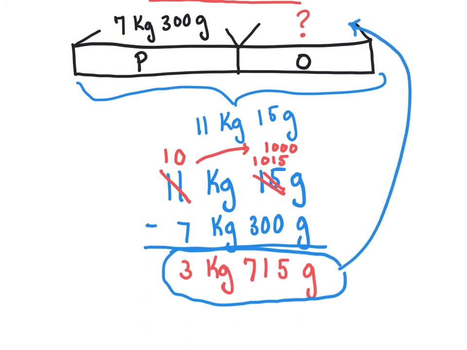And that is basically how much the onions weigh. So the trickiest part here was remembering that you have to give 1,000 to the grams section. Because we're going to take 1 kilogram, and 1 kilogram is equal to 1,000 grams, and then combine it with that 15 grams. All right? Very good.